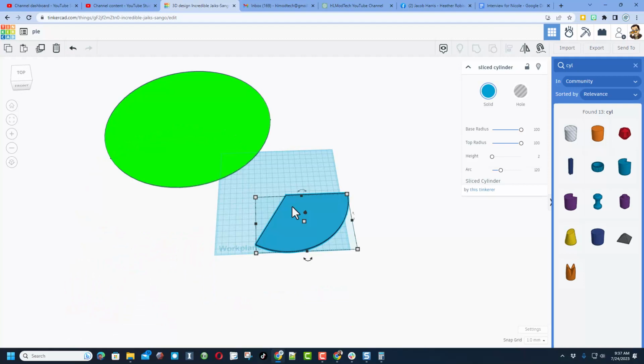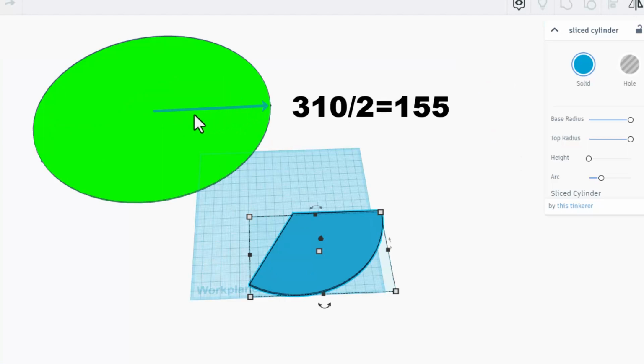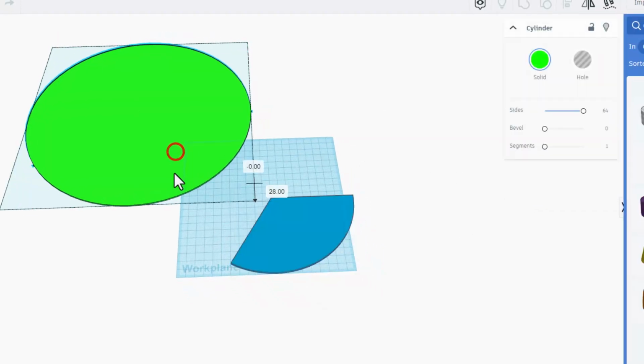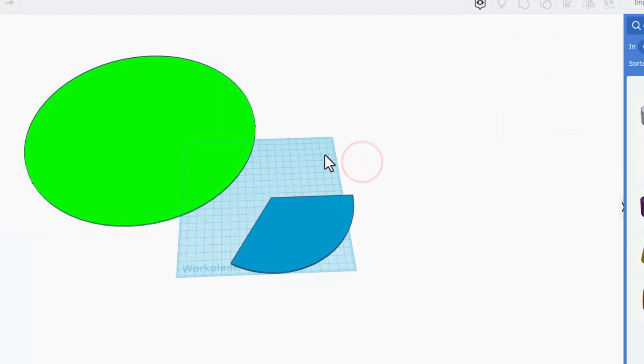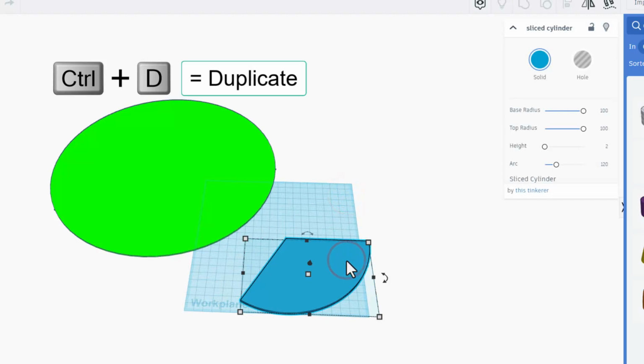Friends, here's how we're going to do it. If our diameter of 310 is the number we really wanted, the radius of that would be 155. Because, of course, radius is halfway across a circle. Well, remember, this has a radius of 100, so we're going to do a tiny bit of math. Check this out. Friends, if we click on this shape, we can see that it's 100 by 150 for this side. So we're going to create a duplicate, and we're going to scale it with a proportion.